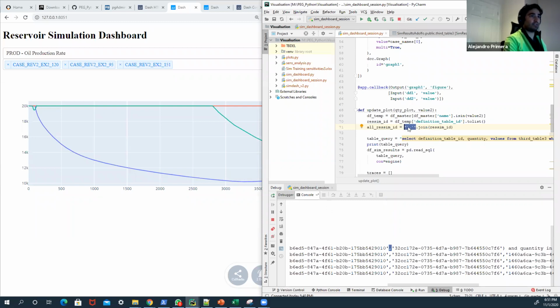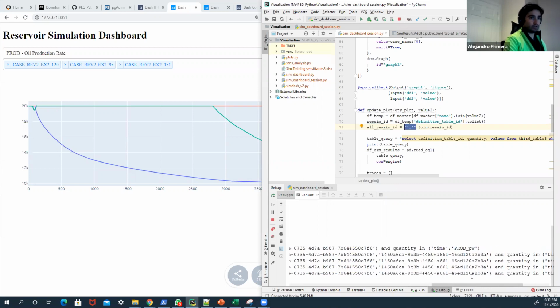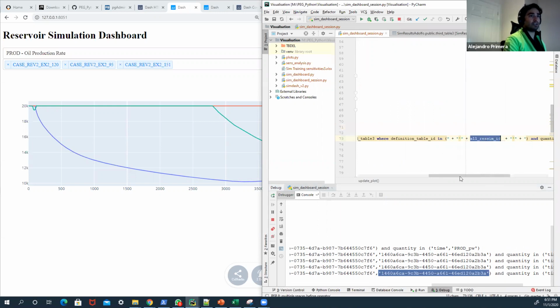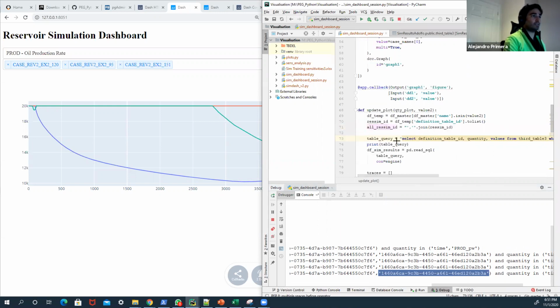So I'm adding a single quote, a comma, and another single quote to every particular case. And this is what's actually going to be executed in the query of the database. So that's one thing. Now all the simulation IDs have that format.